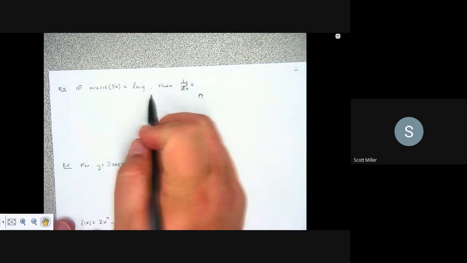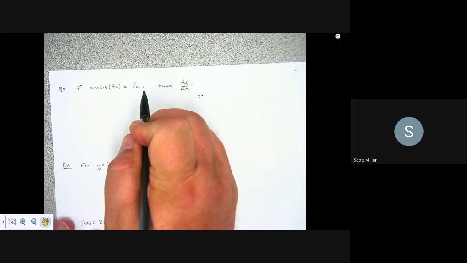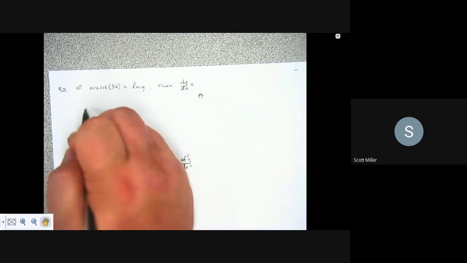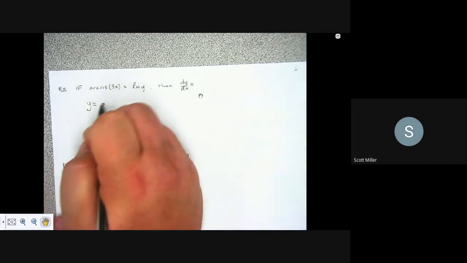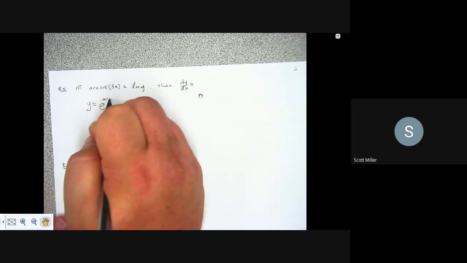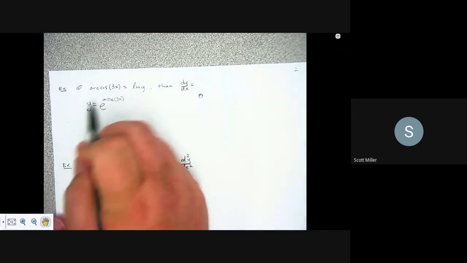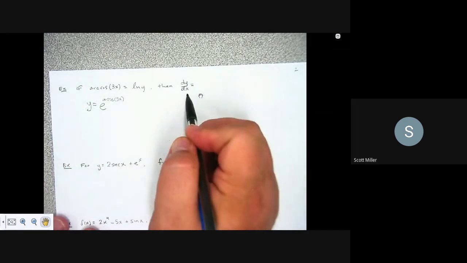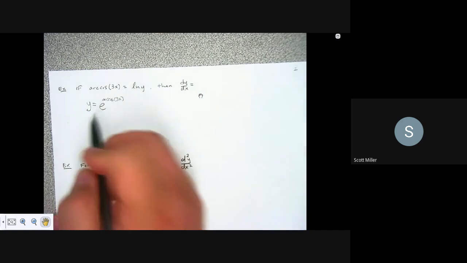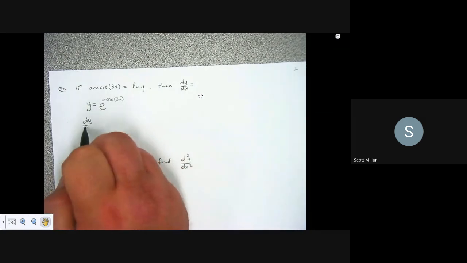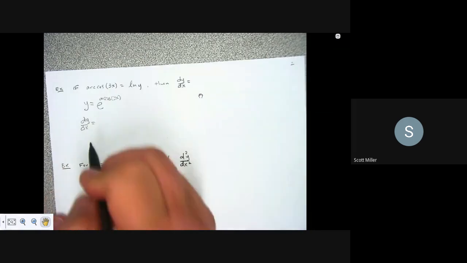So in doing so, I can take this whole thing right here and exponentiate it, which basically means raise both sides to the e power, okay? And I get y equals e to the arccosine of 3x. So if I can solve for y and it's easier to do so, then do so. And so now I can take the derivative of this thing straight up to dy/dx because this y is on one side and so forth. So now I can take the derivative of both sides with respect to x. It's a little bit easier in this fashion.